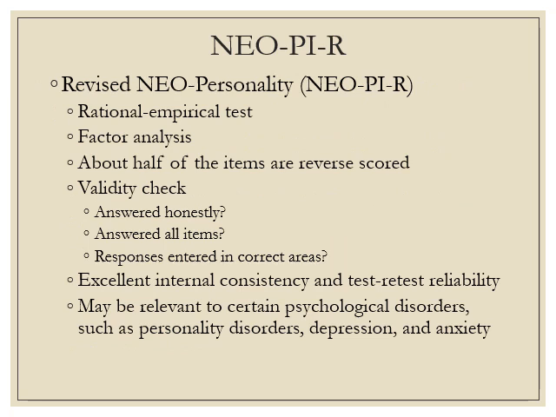The NEO was devised based on the rational empirical model for creating tests, meaning it was devised through factor analysis and kind of this iterative or cyclical process of doing a factor analysis, testing it on a population, revising the factor analysis, etc. About half the items are reverse scored, and I won't go too terribly far into what that means, but essentially it's a way of flipping the meaning of an item to make sure that somebody's paying attention. It's a kind of validity check.